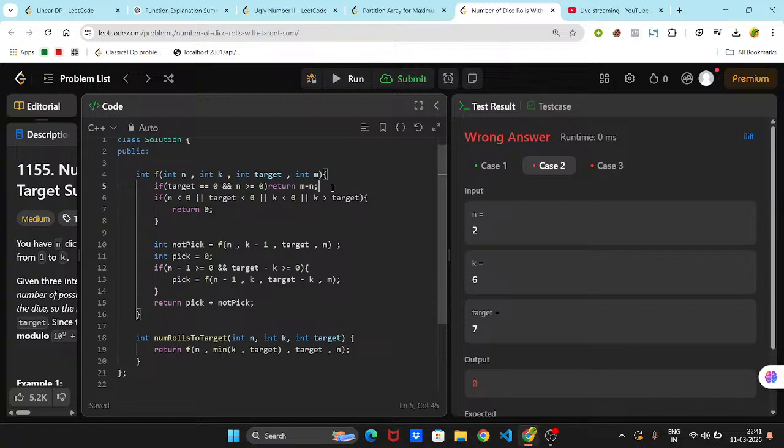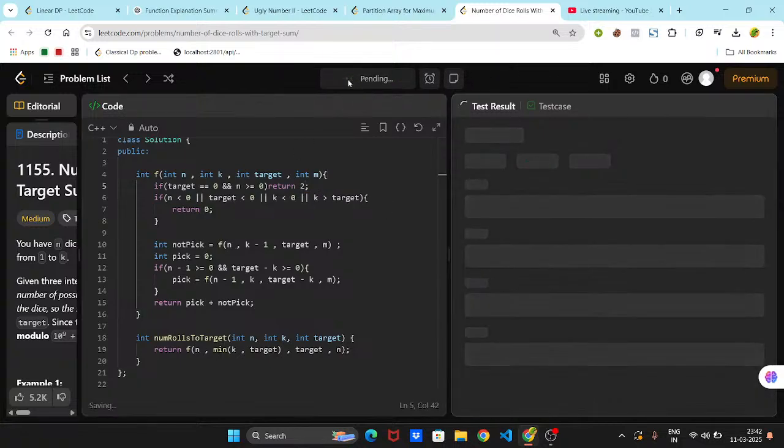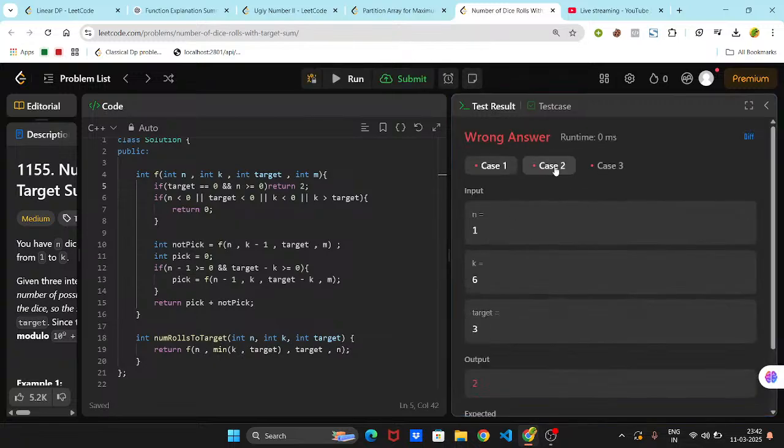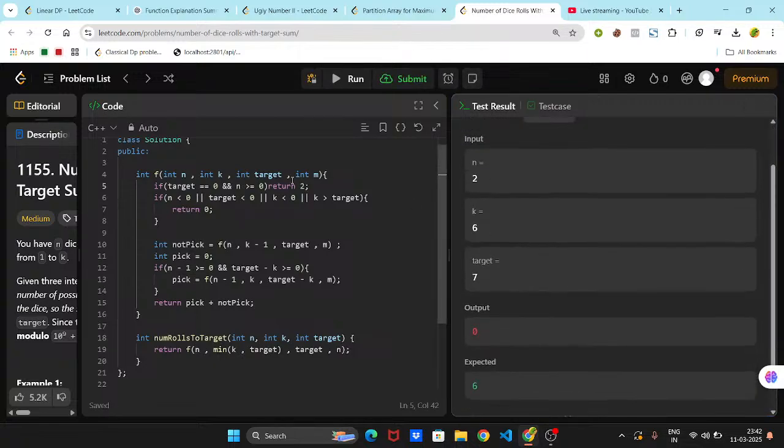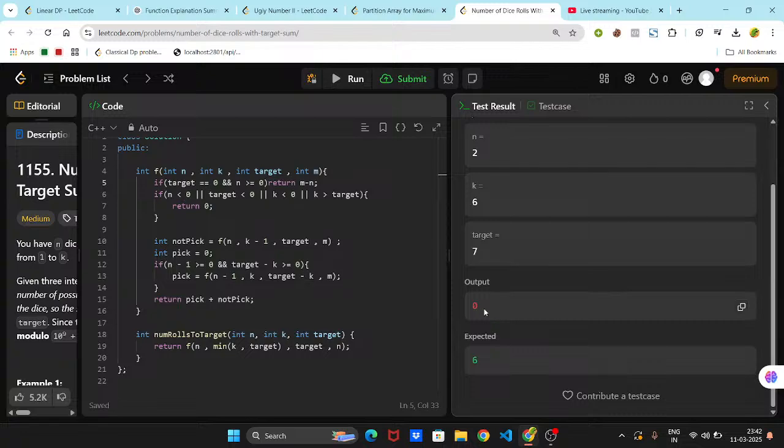ये रीऑर्डरिंग का पैटर्न भी तो देखना पड़ेगा फिर मुझे इस चीज़ के लिए, कि ये रीऑर्डरिंग का पैटर्न किस तरीके से वर्क करता है. अभी मैं एक काम करता हूँ, यहाँ पे सिर्फ 2 ही रिटर्न करके देखता हूँ. स्टिल यहाँ पे 0 ही आ रहा है. ये 0 क्यों आ रहा है मुझे ये समझ नहीं आ रहा.